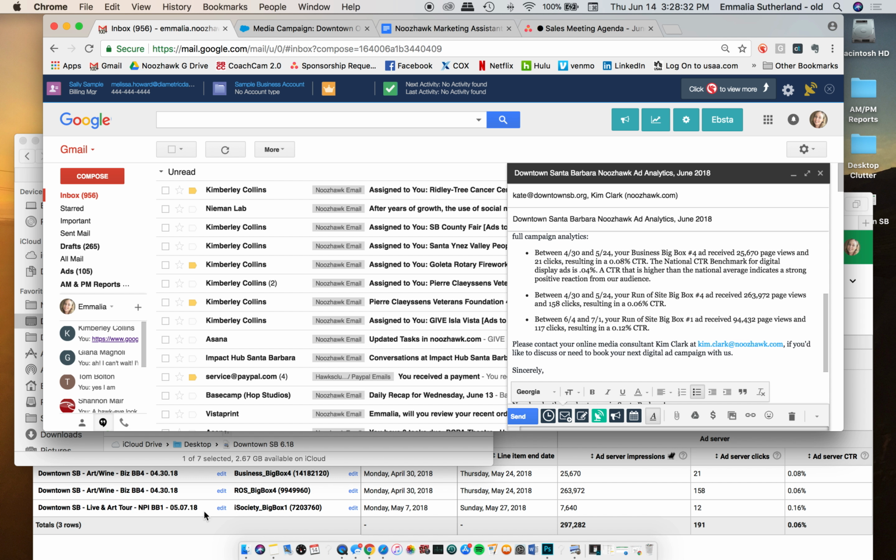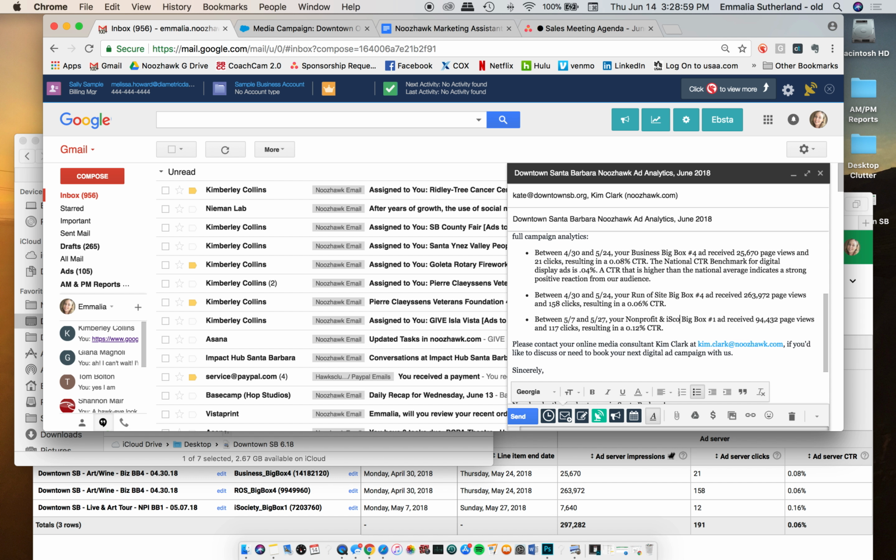For the last line, which is right down here, let's change this to 5:07 and 5:27. Your run of site, your nonprofit. The nonprofit and iSociety sections are combined with each other, so they're really just one thing.